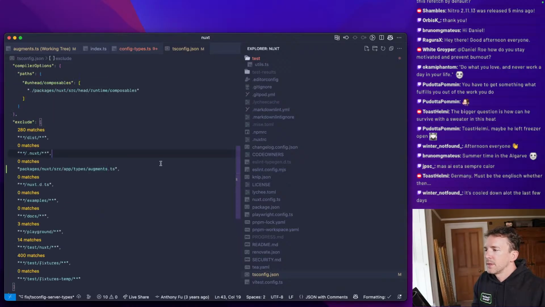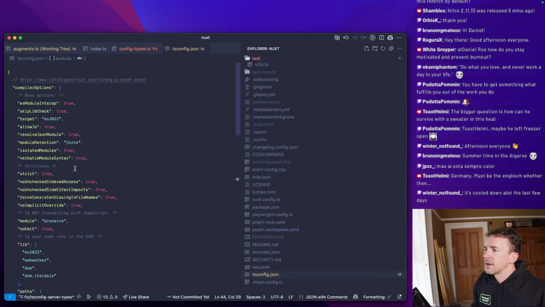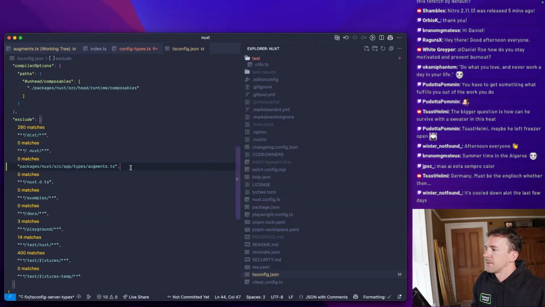Right, why is this failing me? What's pulling this? Something must be pulling it in, right? Although it's saying it's not.